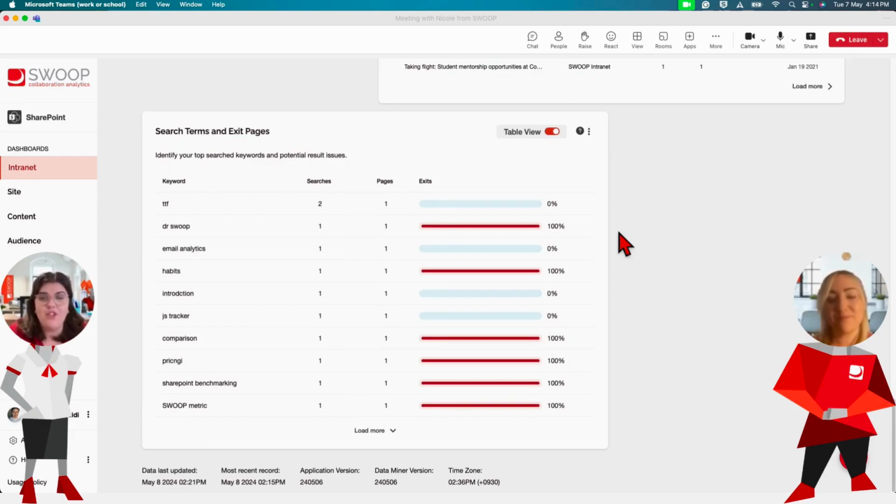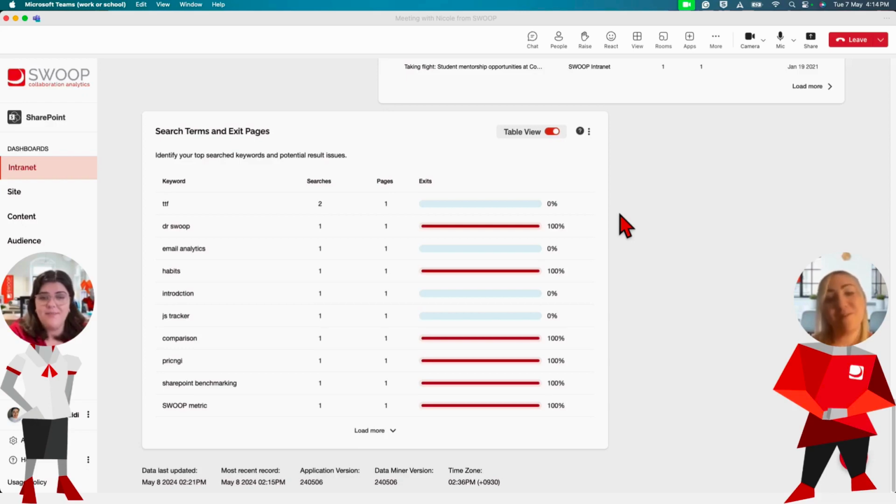I know SWOOP does an amazing job of serving meaningful insights that will help to guide where I should focus my efforts. While I could talk to you about this for hours, I know it's just not realistic. That doesn't mean I don't have a million more questions on how I can improve my intranet. I know it might be a stretch, but can SWOOP help answer other more nuanced questions with our digital workplace?